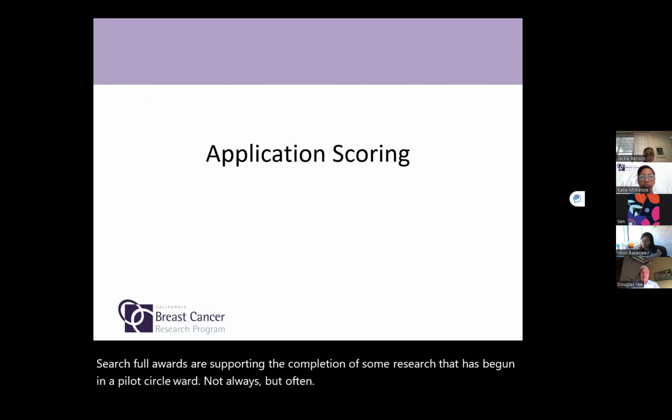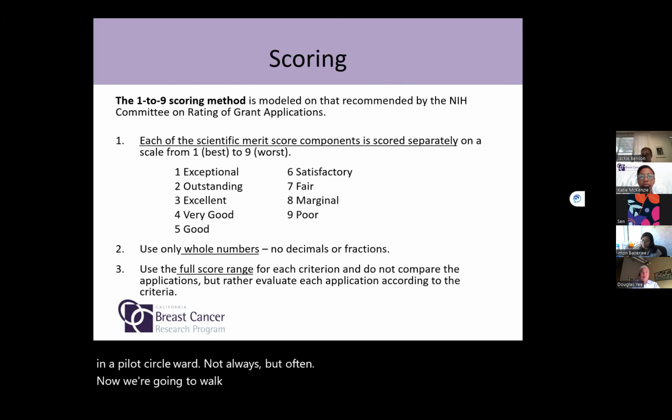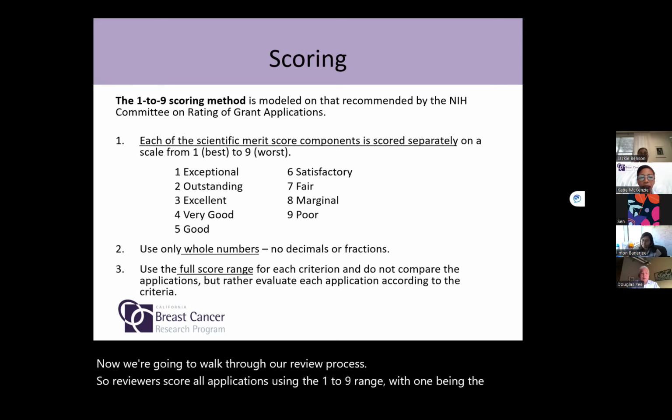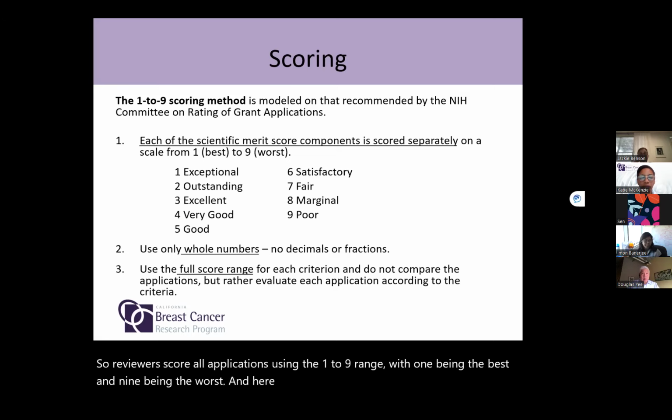Now we're going to walk through our review process. So reviewers score all applications using the 1 to 9 range, with 1 being the best and 9 being the worst. And here you see the descriptions of each of those number ratings.